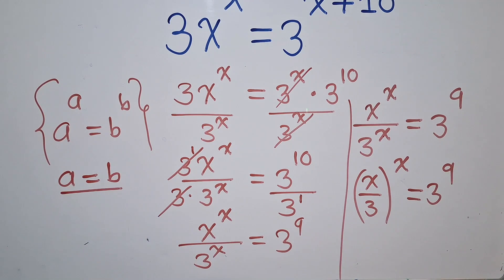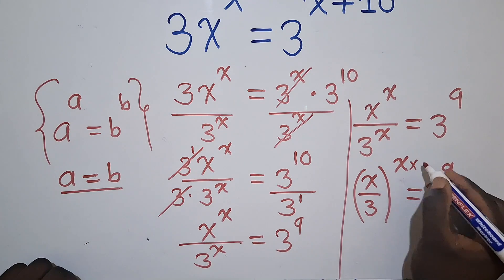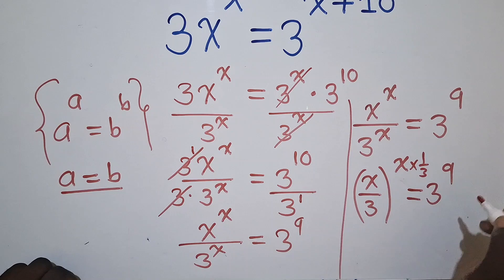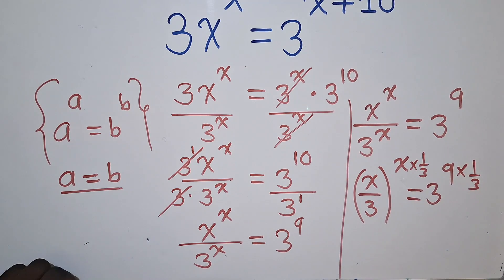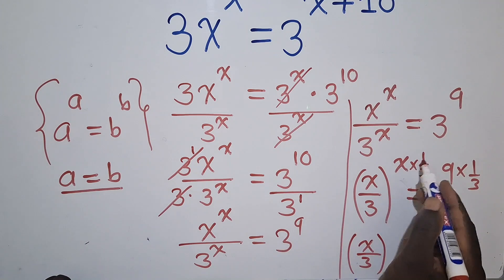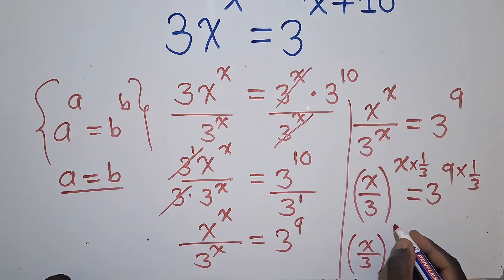So here we can say A is equal to a B. That's what we can say. And this is what we want to do to this. So we're going to multiply by 1 over 3. Even this power here multiplied by 1 over 3. So when we multiply this side, we're going to get X over a 3.